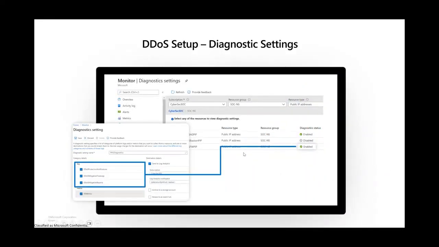Actually, just one other thing before sending it over to you that I forgot to mention. To be able to work with this data and ingest the logs into Sentinel, we need to enable the logs in the public IP addresses that are protected by the DDoS plan. To do it, you need to create diagnostic settings in each one of the public IP addresses we have, and then make sure that we are selecting these 3 categories here: DDoS protection notifications, mitigation flow logs, and mitigation reports. Over to you, Saleem. Thank you.